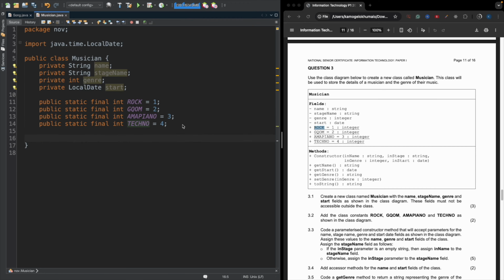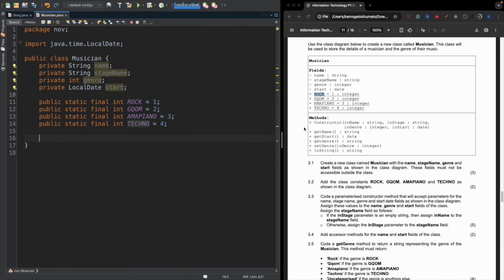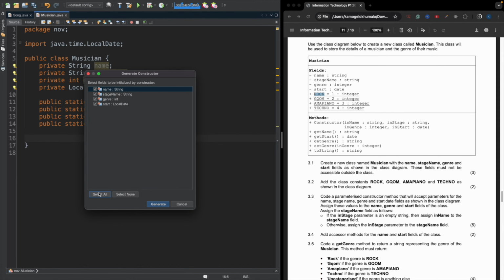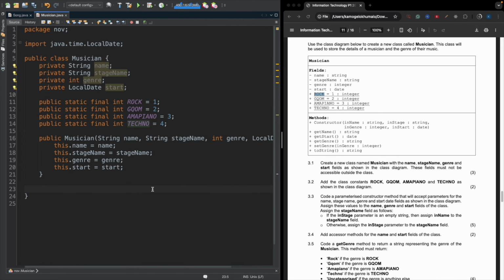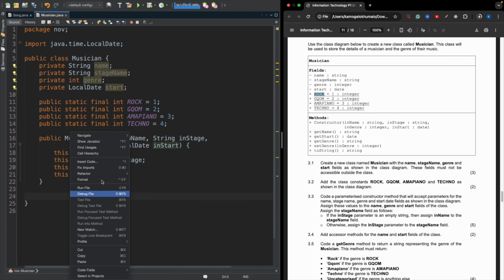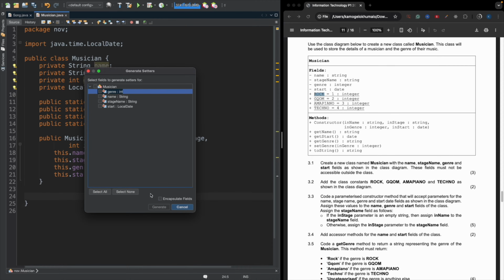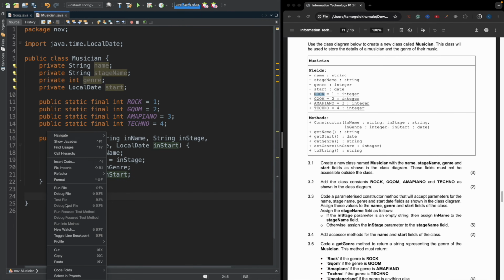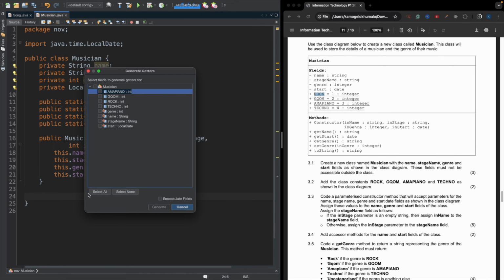All right. And then we also have the constructor to create. So that's something we can insert. Constructor, select all again. Let's just double check. 1, 2, 3, 4. 1, 2, 3, 4. Generate. Then we change the names again. So then we have the constructor there, and then again, getters. So we have get name, get start, get genre. Let's insert that as well. Oh, that's setters, my bad. Insert. We want getters for name, start, and genre.